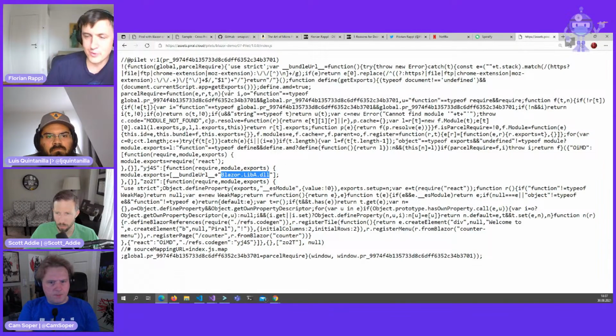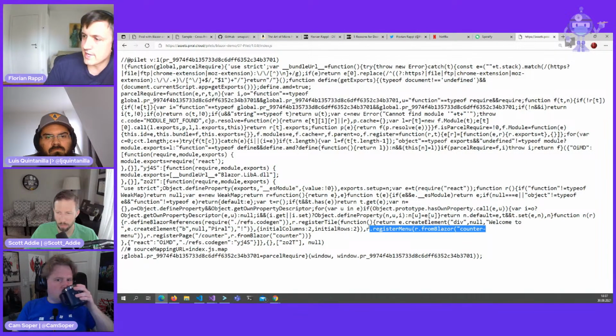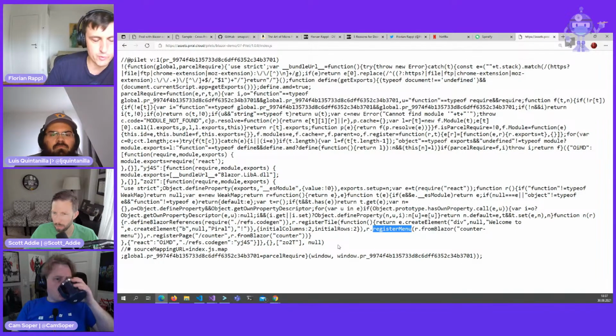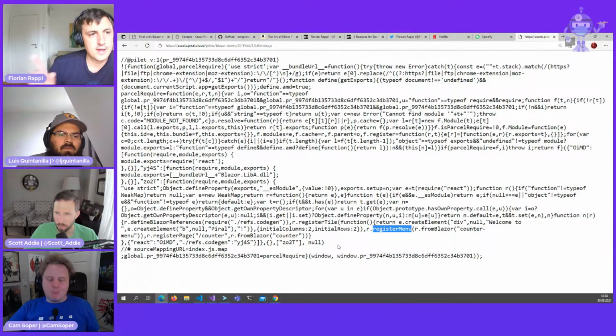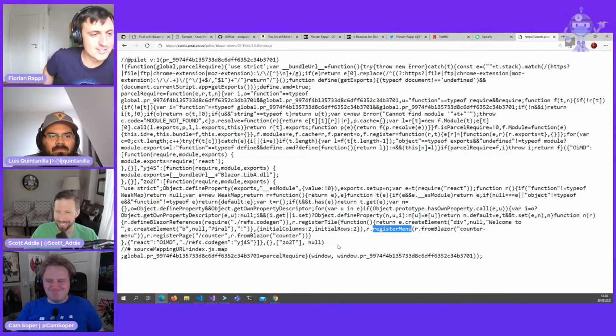So most of it, I would say, is generated, because it's just the envelope of the bundler that was used, Parcel. You could use any kind of bundler, like Webpack is another one. So that just generated most of the code. But then what we see down here with the register menu and so on, that was in this case written. However, Dante, I need to mention him again, also wrote some code for Blazor that actually generates these kinds of bindings for you. So you actually don't need to write any JavaScript for the Blazor part.